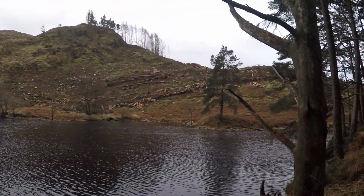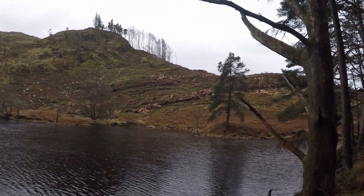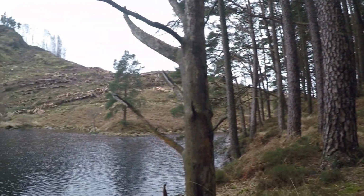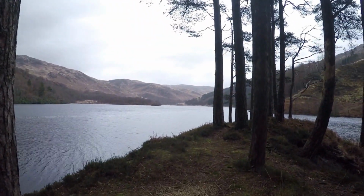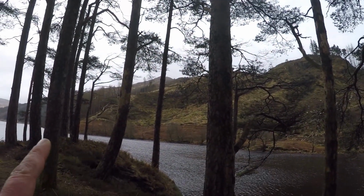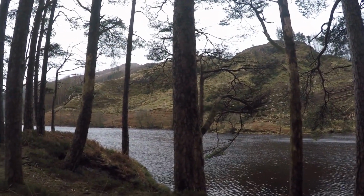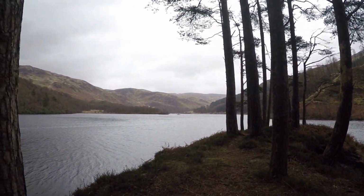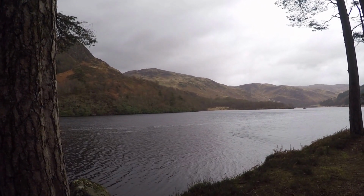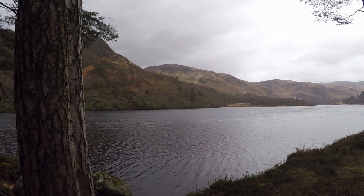You can see the forestation work there on the banks where they've been clearing out. They really have gone for it. Back towards the car park there. It's the view looking down the loch, and of course that is part of the Southern Upland Way that runs across the top of the loch there, but it's impassable at the moment and it's been rerouted. Basically we're just adjacent to Bruce's Stone, which is up there on the hill in front of us.